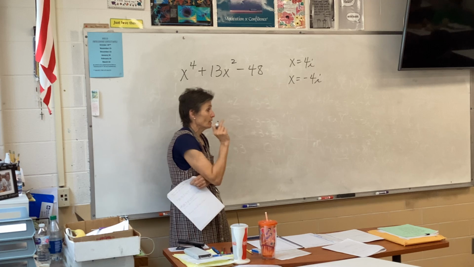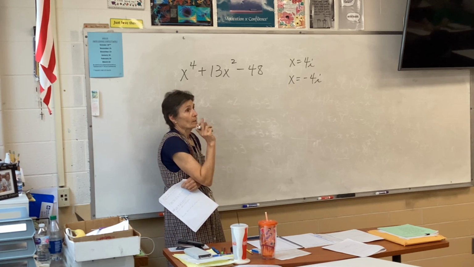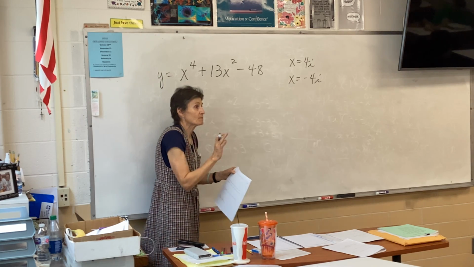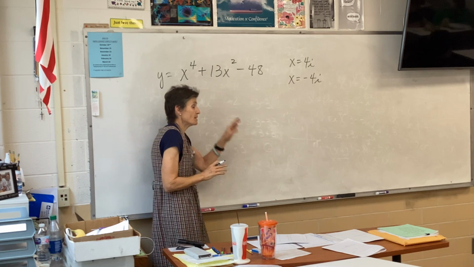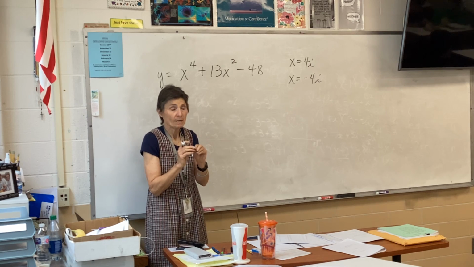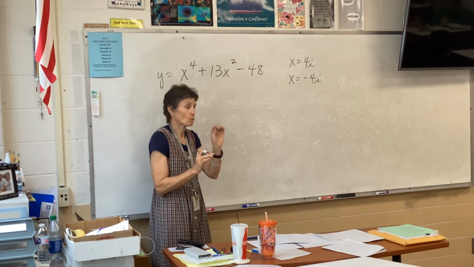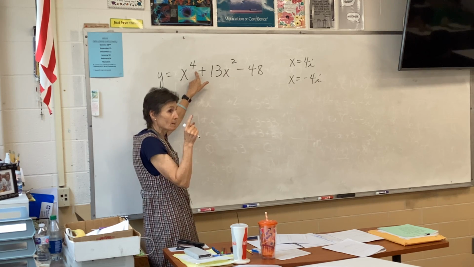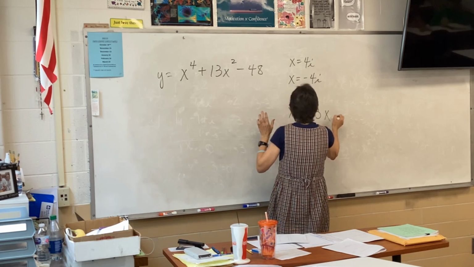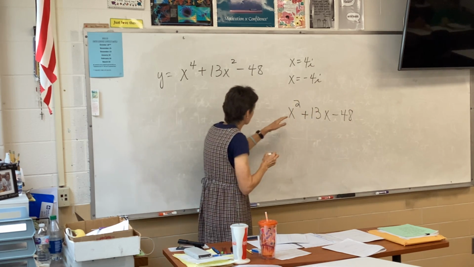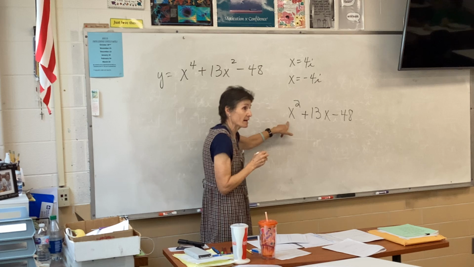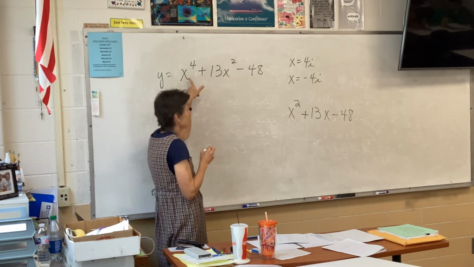It's i's. Now, I want you to look at the problem because this one is sort of special. This problem is in what we call quadratic form. Now, it's not a quadratic equation because a quadratic equation would be x squared. But if I look at its corresponding quadratic, you see how similar to that this is? This is an x, this is x squared, this is an x squared, this is x to the 4th.